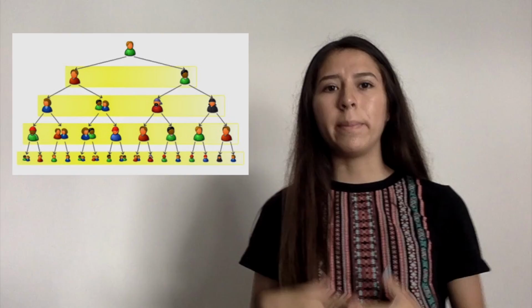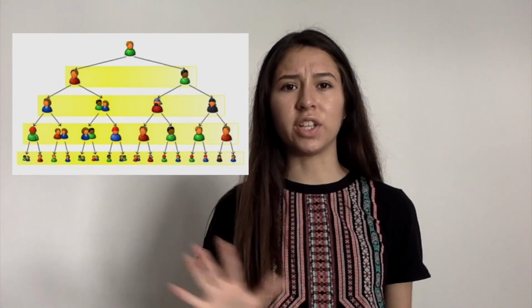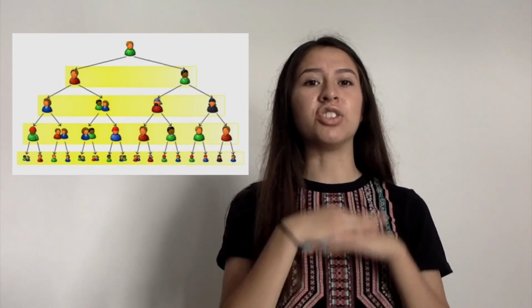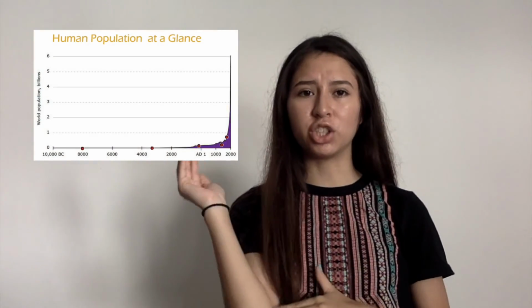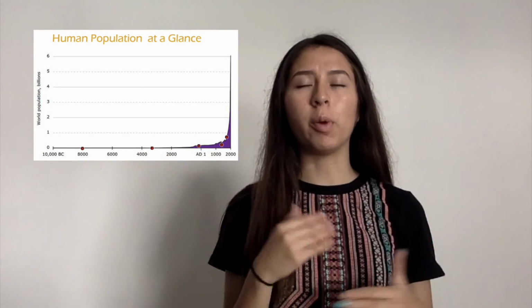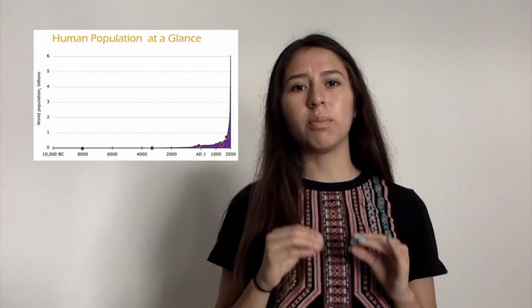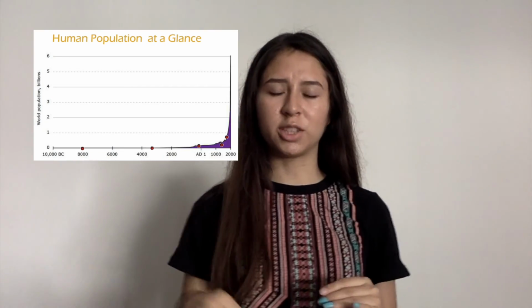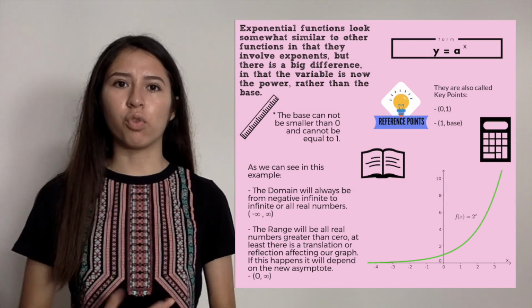Exponential growth is also very common when we talk about population growth because the bigger the population gets, the faster it grows. Even though population hasn't grown as a perfect exponential function, when we see a graph of how population is growing, the most visible line is like an exponential function. So what is exponential growth? Exponential growth is a model for growth of a quantity in which the rate of growth is directly proportional to the quantity present. So here we can see how the form is.